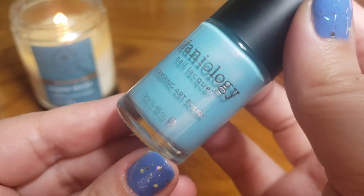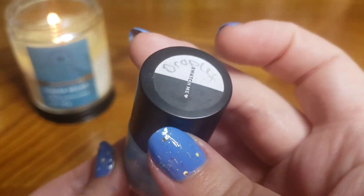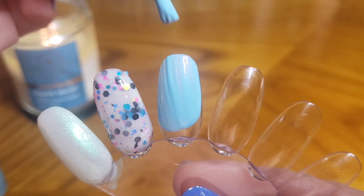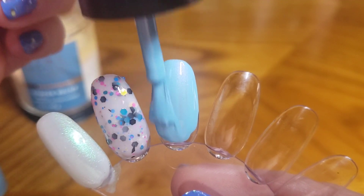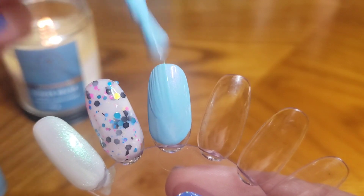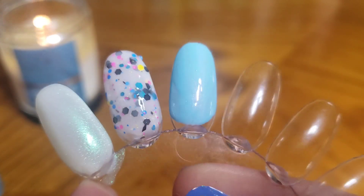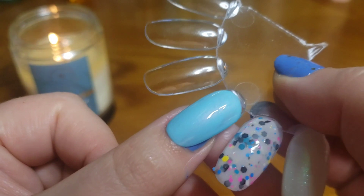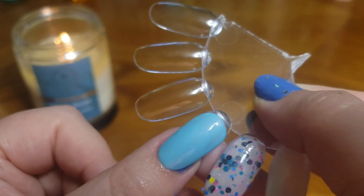This next one is by a brand I don't have many polishes from at all. This is a beautiful blue polish with a pink shimmer called Droplet, by Maniology. The only polishes I have from them came with my original stamping starter kit — I bought a bunch of stamping plates from them quite some time ago but just haven't really dabbled in their polishes. Their polishes are highly pigmented because they're made for stamping, which led to this being a beautiful one-coat polish. I felt like this was really close to the bleach neon robin's egg blue color that I've been looking for.